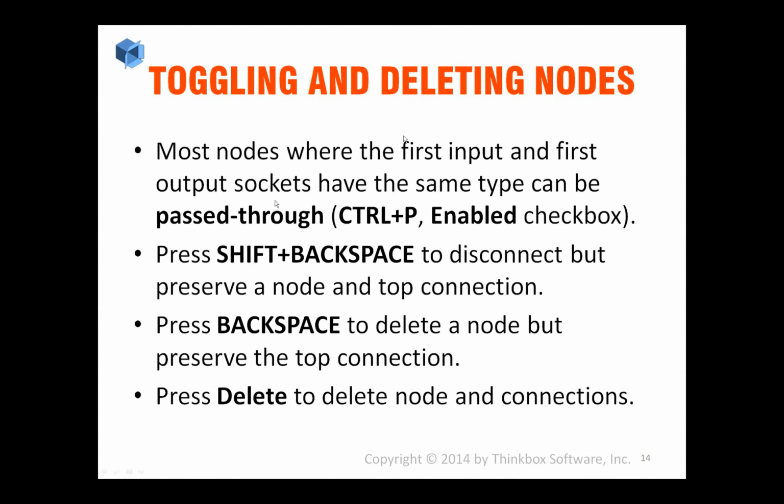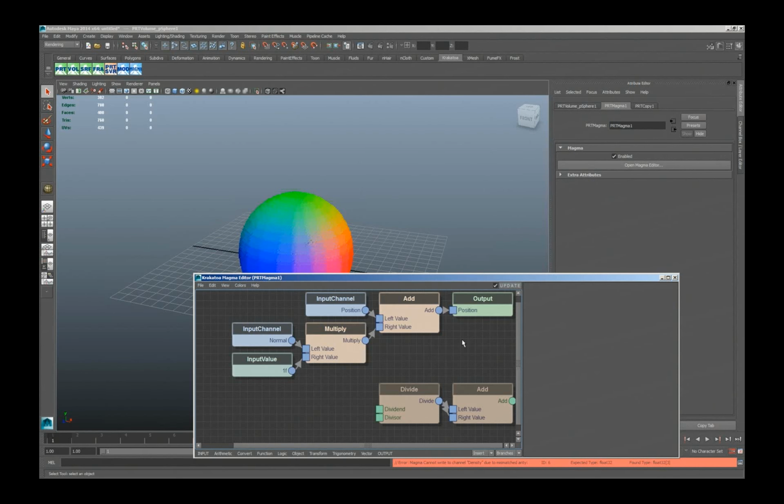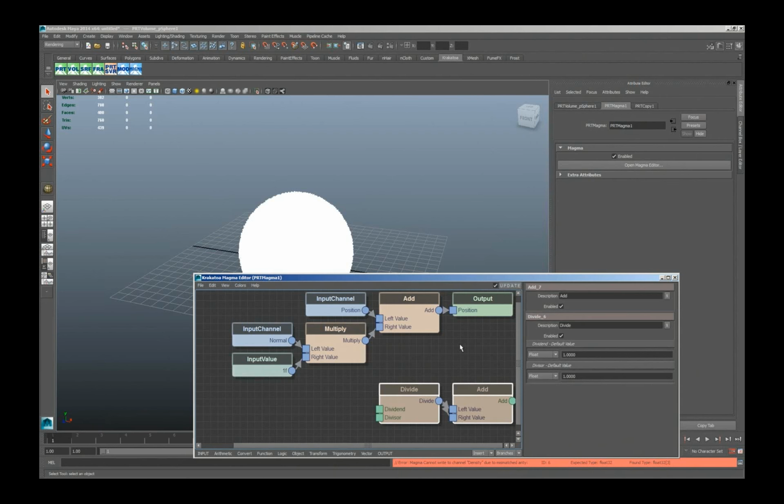Okay, we saw how we can pass through and delete temporarily, permanently, or completely, including the wires. A couple of words about selecting nodes. If I want to select all the nodes, I can press Control A and they get selected. If I press Control U, only the unconnected nodes will be selected, so that's an easy way to delete them quickly without hunting for them. They are ordered at the bottom anyway, and they're easy to find, and they're darker shaded, but still, I'll go back and bring them back with Control Z.